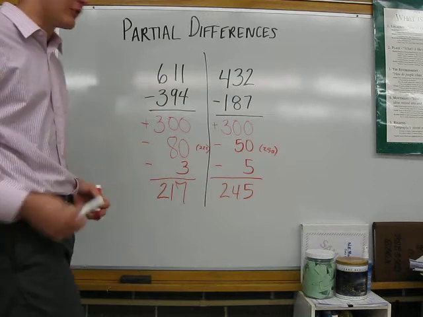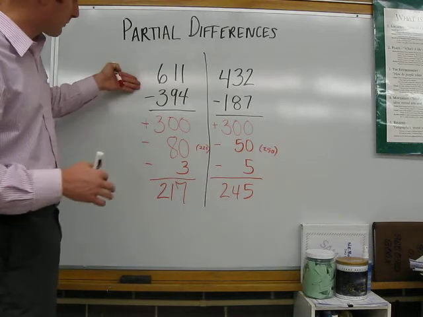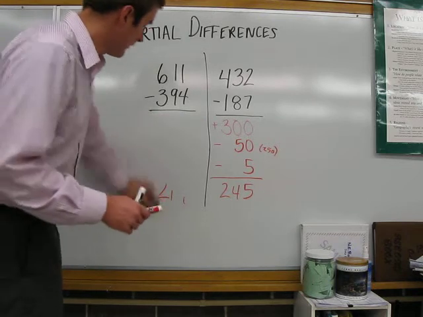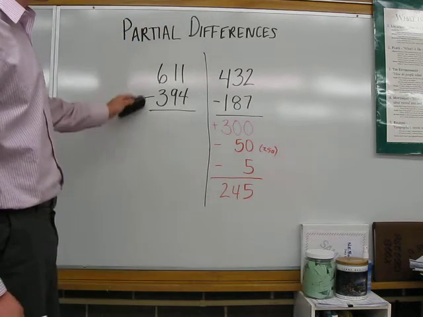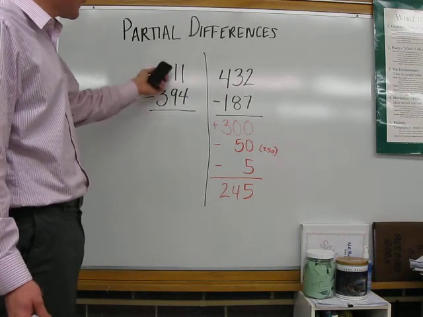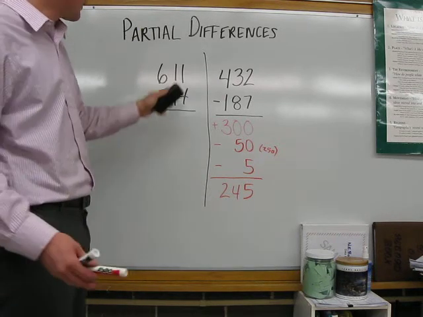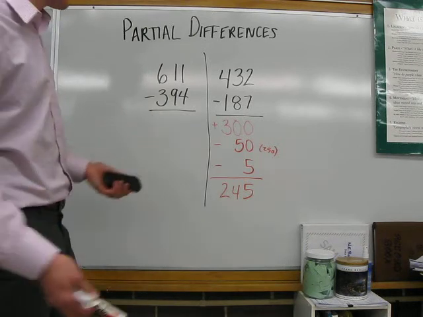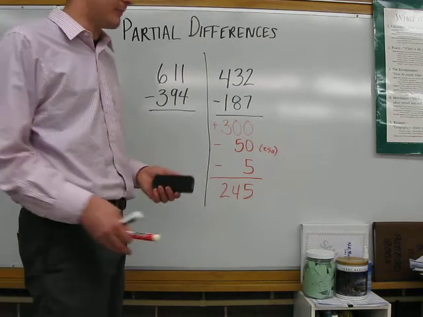Now as you practice this, as you get better, you could actually take this problem and as you look at it, if you want to do it mentally, here's how you do it. 600 minus 300 is 300. Minus 80 is 220. Minus 3 is 217. So you can do it, it's just a very quick way that you can do it in your head mentally.